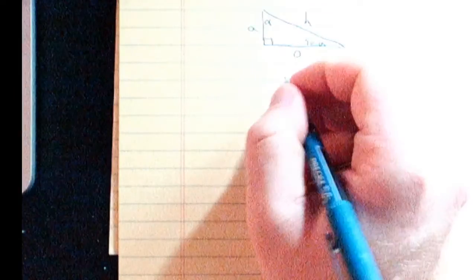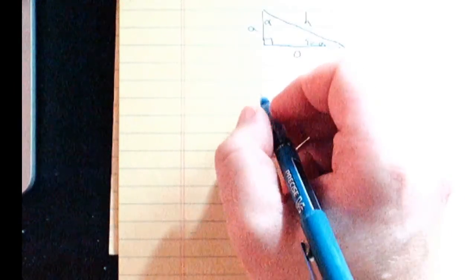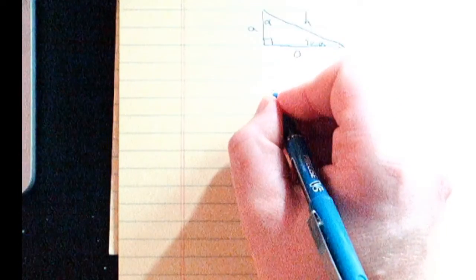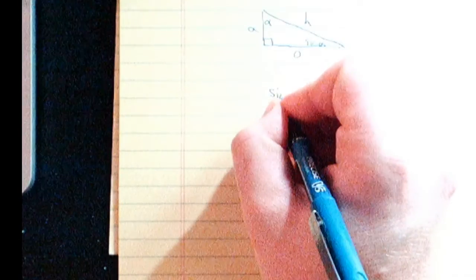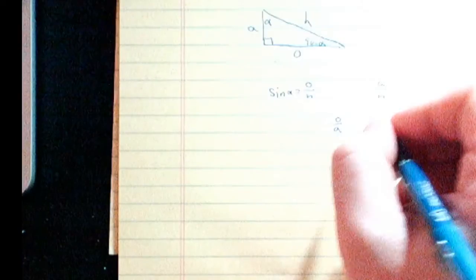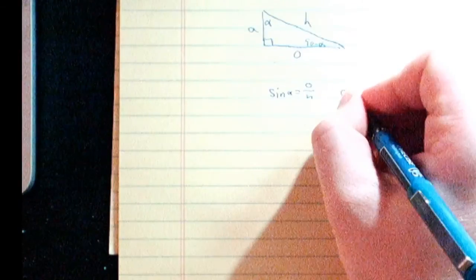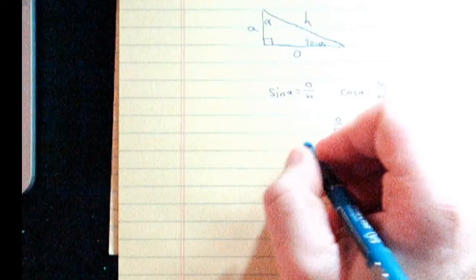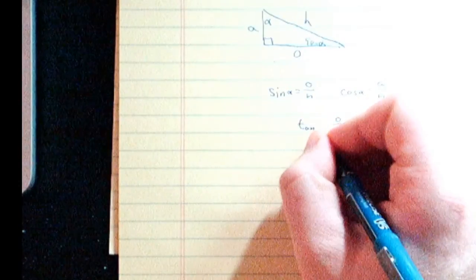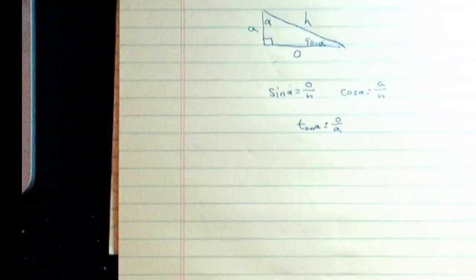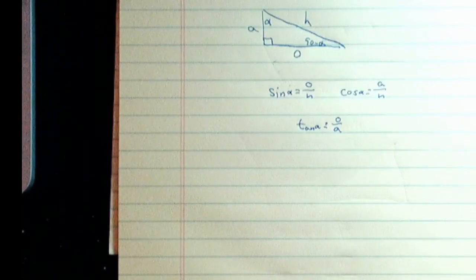Each of these things can be a function of the angle. We write three functions, and they have names. Unfortunately, we write them using three letters because math notation is weird and inconsistent sometimes. Sine alpha being opposite over hypotenuse, cosine alpha being adjacent over hypotenuse, and tangent alpha being opposite over adjacent. Now, up to this point, most people are pretty happy with trig. At this point, it's great, got it. Sine, cosine, and tangent, three ratios, life is good. But now you have to realize something.